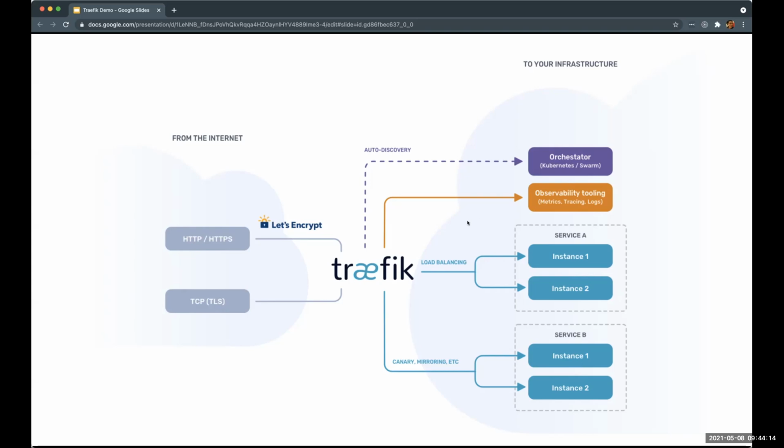Observability and tooling, we're not going to talk too much about. We may be able to drop some hints of it towards the end, but it's got a lot of really nice observability endpoints where it exposes metrics and tracing and that kind of stuff to see what's going on or what endpoints are going slow, all that kind of stuff.